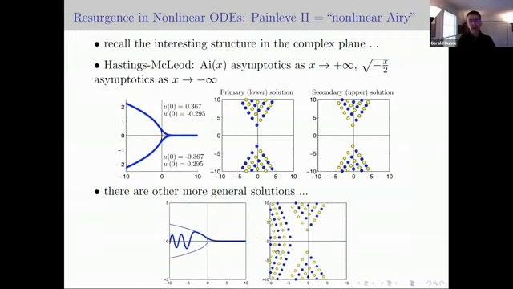And in the complex plane, we see that as a result of these, the nonlinear Stokes phenomenon is even more interesting because of the appearance of these other singularities in the function itself. So this is a very rich subject, and I could talk forever and ever about it, but I'm going to switch gears now to another application. So the main theme here is to notice what changed when going from the linear Airy equation to this nonlinear Airy equation.